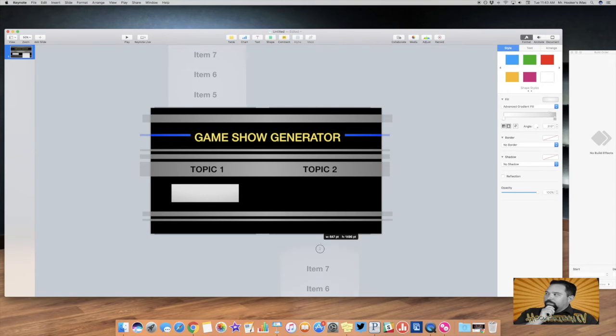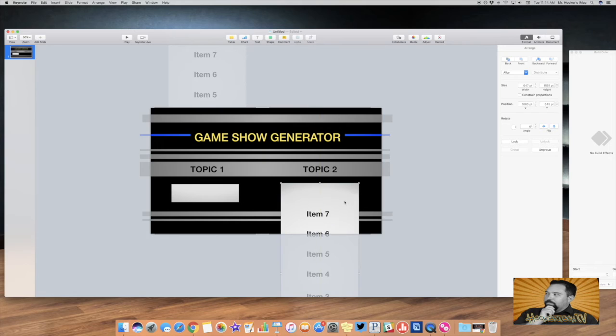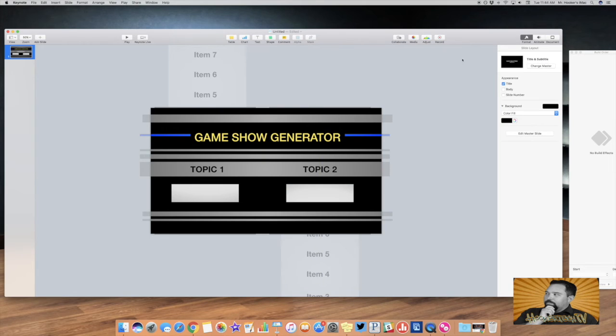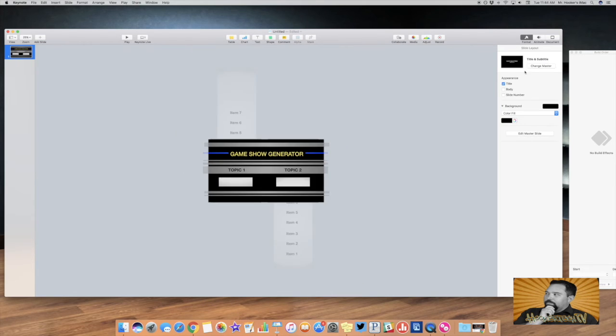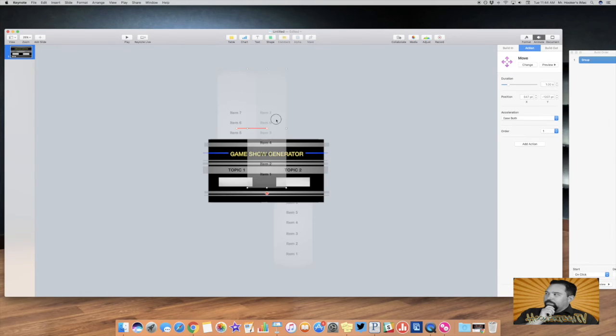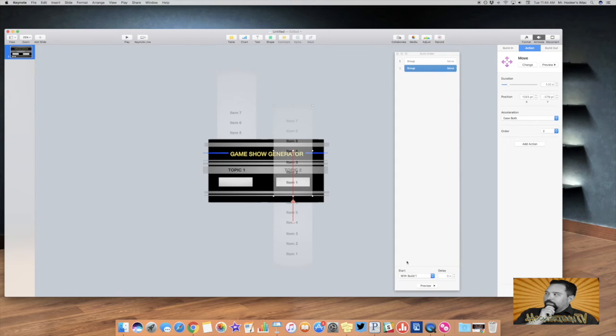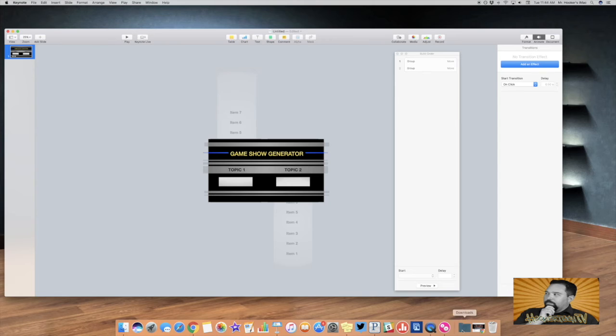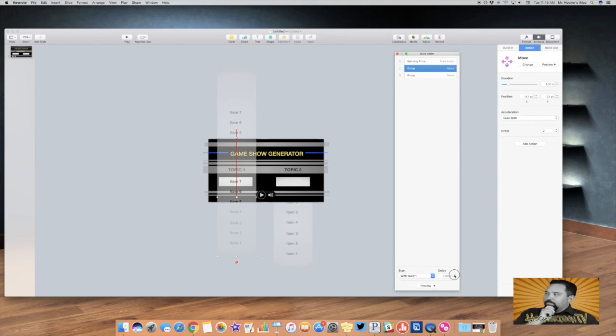And my final step before I'm finished is to make sure that I can animate both of these as well so that they fly up and down at the same time. So for that, I'm just going to zoom out fully to 25% and then select the one list on the left, make sure it has the animate action move, that it's going from top to bottom. Select the word list on the right, do the same thing, only it's going to go from bottom to top. Make sure those happen at the same time. And then for a little bonus, I have a little sound effect here that I'm going to have play just a couple of seconds before the other animations begin.